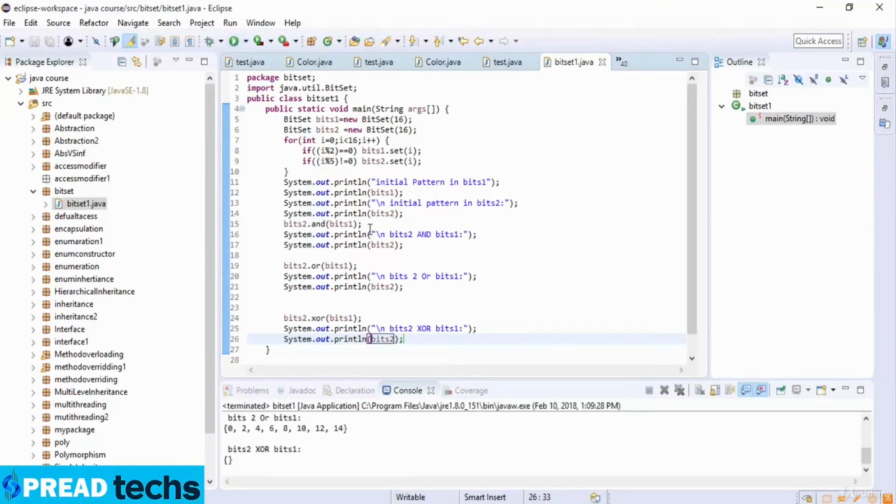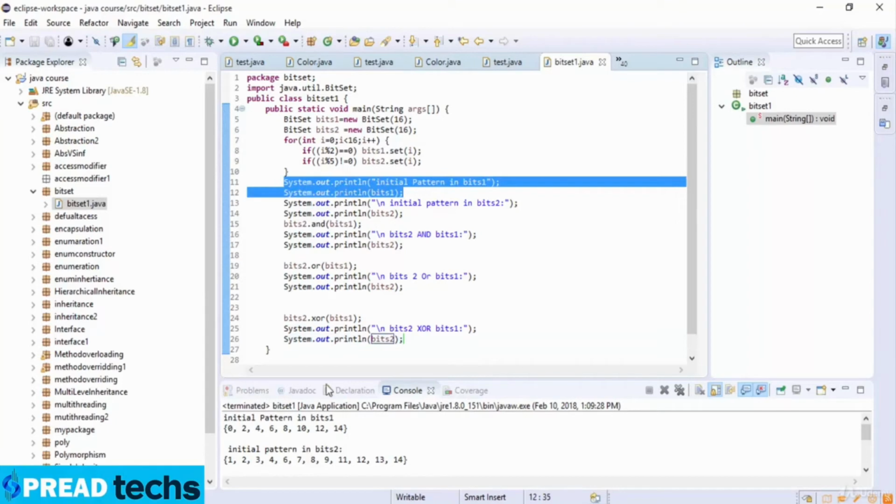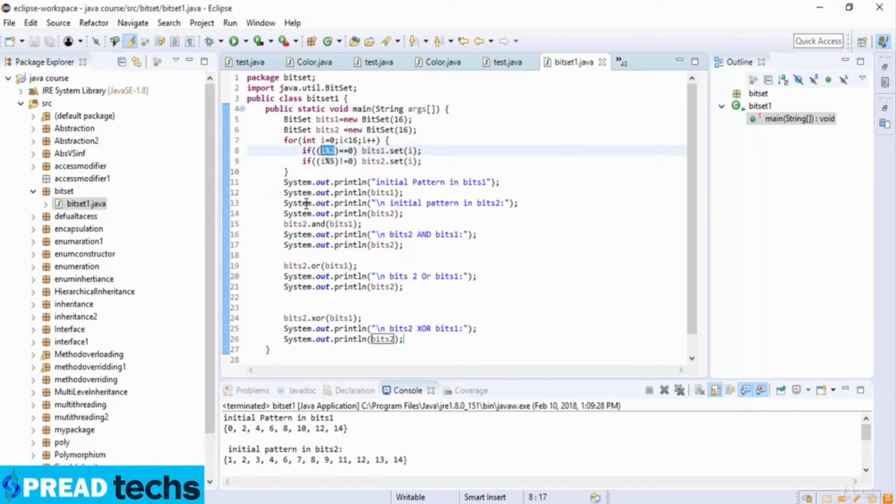So I just run this code, and then you can see our initial pattern bit 1 is 0, 2, 4, 6, 8, 10, 12 and 14. So it's just modulus of 2 here. You can see here it prints only the modulus of 2.